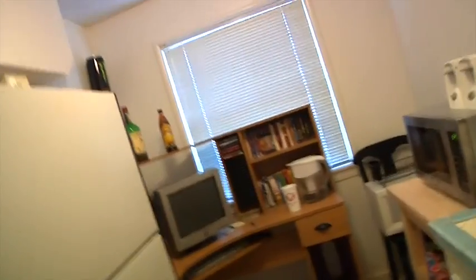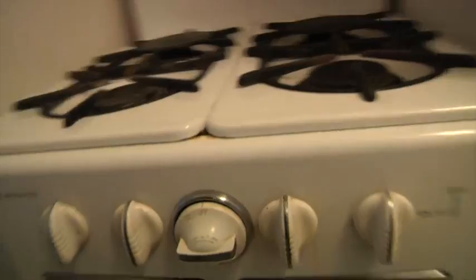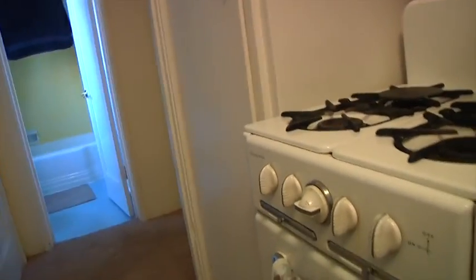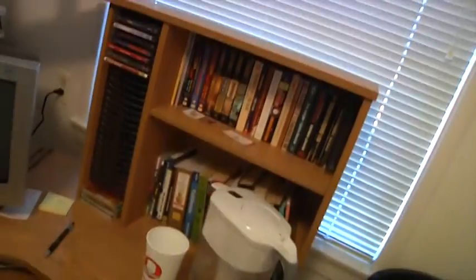Luckily the landlord was really cool about letting me do that. This thing came with the place — it was probably installed the same time the building was built in 1942. No matter how much cooking I do, the kitchen often smells like old wood, old wet wood from the 40s, from these cabinets. Usually that in combination with this flameless candle thing I got recently in the mail for free. Two microwaves.